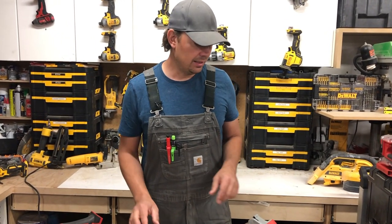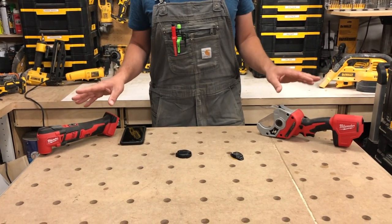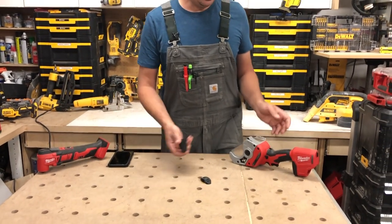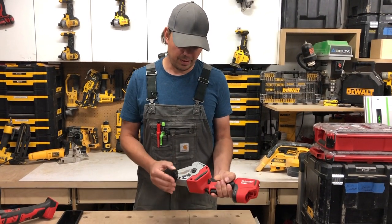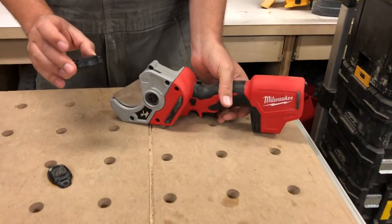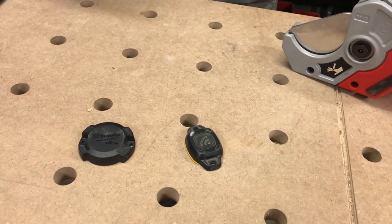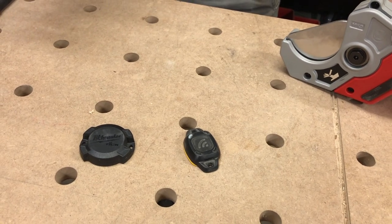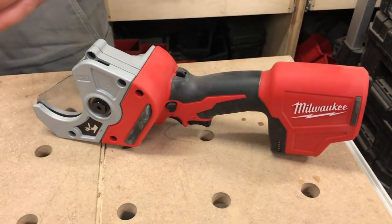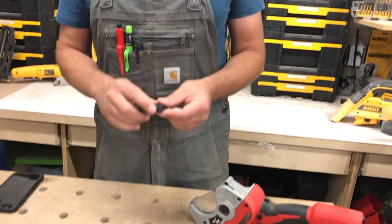You don't need to buy the Tick — these two tools do not have it, but I have a couple Fuel items that do. I'm not gonna stick this on the side of my pipe cutter here; there's just no place for it. This Tick costs about 20 bucks Canadian, depending where you find it — we'll leave links down below. It's just one of those things: how important is your tool, how expensive is it? Do you want to spend an extra 20 bucks and slap this on your tool?